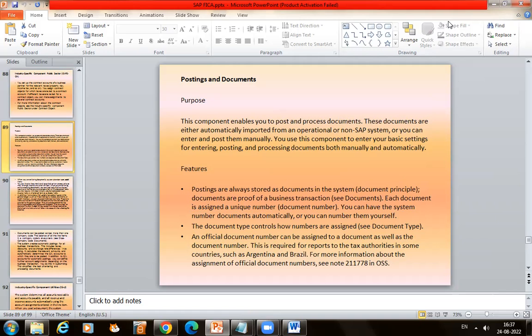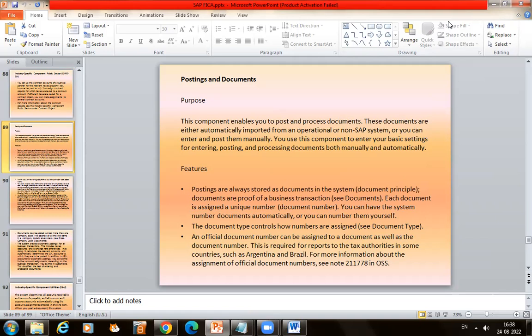Features: postings are always stored as documents in the system. Document principle. Documents are proof of business transactions. We'll check that in documents. Each document is assigned a unique number, that is document number. You can have the system number documents automatically, or you can number them yourself. The document type controls how numbers are assigned.